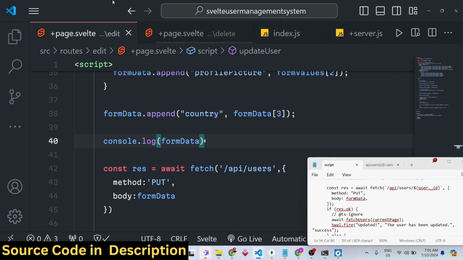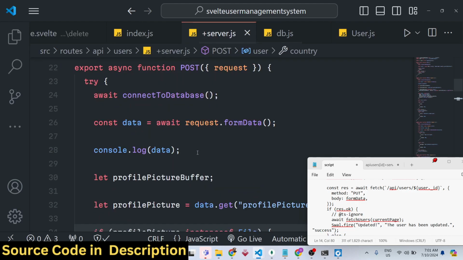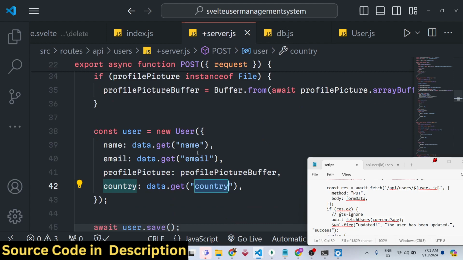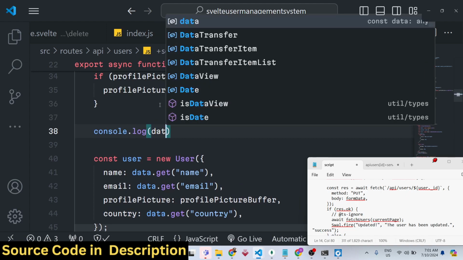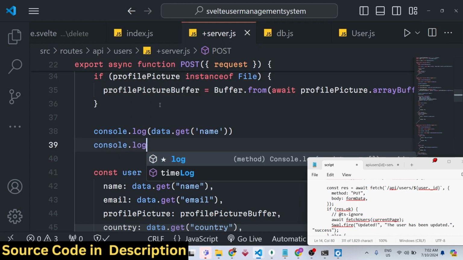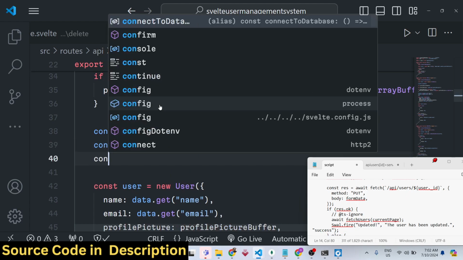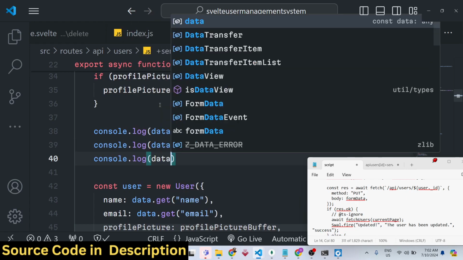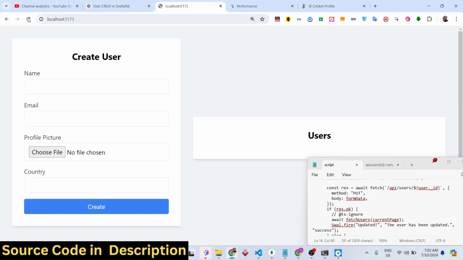and right in the server side also, while we are doing the updation, inside this we can say data.get name, just to print it out.